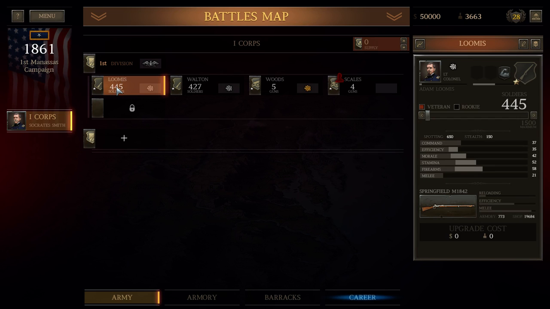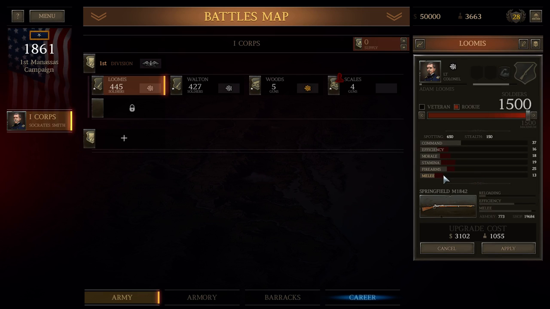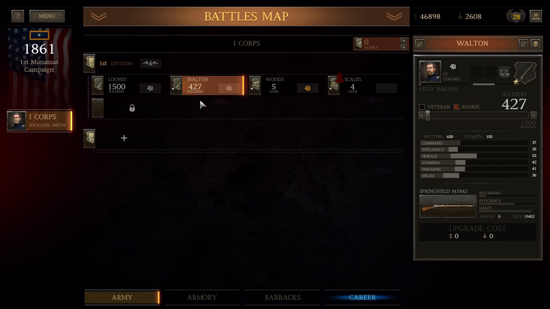Okay, so this is Loomis's brigade. He's down to 445 soldiers. If we reinforce it with veterans, it costs us 31,000! And 1,000 men. If we do it with rookies, you see they get worse, but it's significantly cheaper. Now, in my own sort of test game, I always went really with veterans. What I'm going to do is I'm going to try and get the army up to strength with rookies. So, you're going up to that.